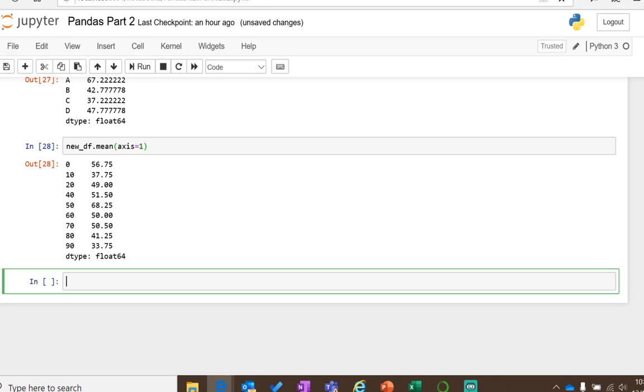If we want to create new columns, calculated columns, that's also very easy to do. We just name the data frame, the new data frame, and then name our new column. Say our data frame is a bunch of sales data and we want to get the total of that sales data. We'll name that column total, and it's going to be equal to the data frame summed across the columns, and we just name that axis. Remember, columns axis equals 1.